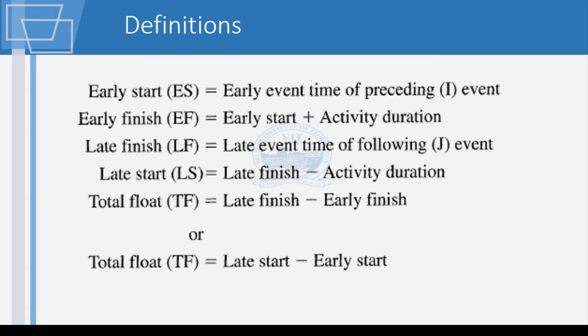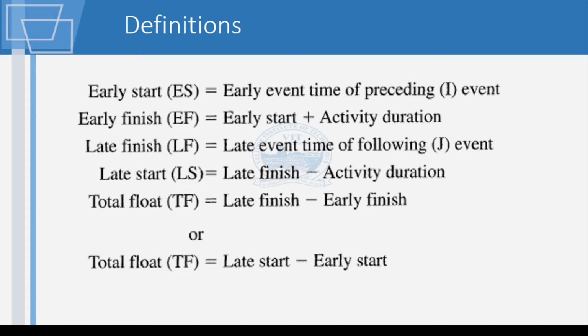Then we have the other thing called early finish. So this early finish is nothing but the start of the activity plus the duration. So if suppose the duration of this lecture is 50 minutes and the start is 5 o'clock, what is the earliest we can finish? 5:50. Yes, you are right. Okay, so basically that's what we have, early start plus activity duration.